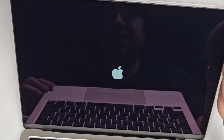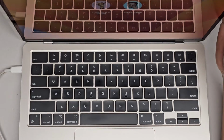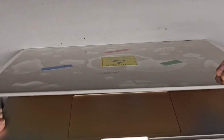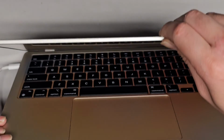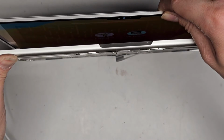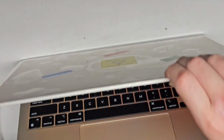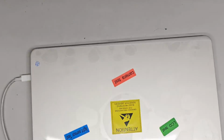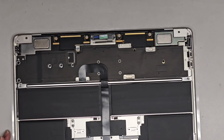So there we go. We got the screen. Oh, it has little bubbles from the air of that little cover. But it's working. Okay, I'm going to close it and see if the screen goes off. And it does. Open it and it goes on. I don't know if you can see. It's still on. Oh, there we go. It's off. And then open it and it's on. So we should be good to go. I'm going to close this up. All right, let's unplug this.